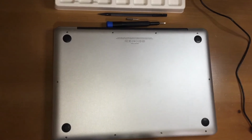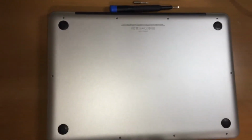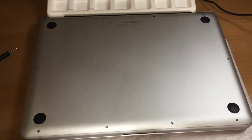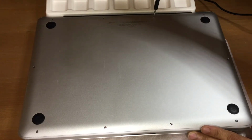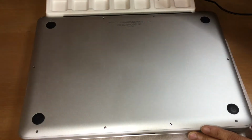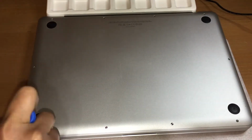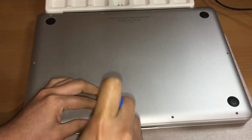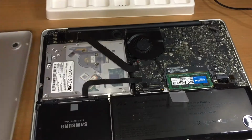Remove the 1TB SSD from the MacBook Pro early 2011 using the 00 Phillips screwdriver, spudger, and a T6 screwdriver. To remove the bottom cover panel of the MacBook Pro early 2011, we need to remove 10 screws, 3 of which are 14.4mm and the rest are 3.5mm. The top 3 wide screws are the 14.4mm. Also the bottom ones are the shouldered screws. Just a reminder, it needs to be aligned with the cover when you return the screws.